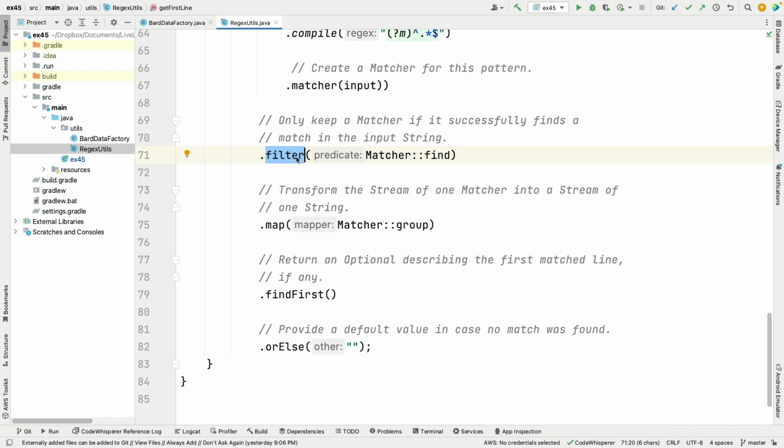And findFirst returns an Optional. The reason it returns an Optional is because it might be that there were no matches, so we can't just always return something. So it returns an Optional, which is an object in Java that either has something in it or not. And if there's something in it, when we call orElse, it'll return the thing that was in it. If it was empty for some odd reason, it'll just return a null string.